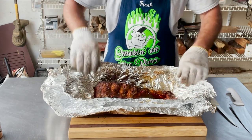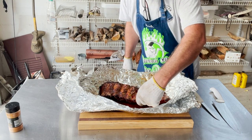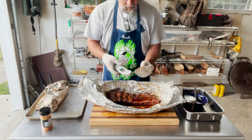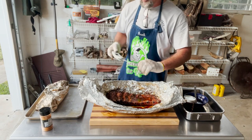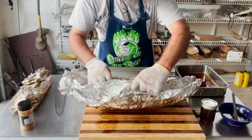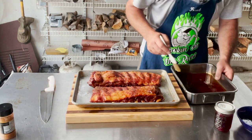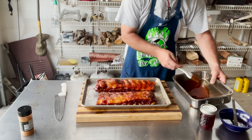The ribs have been wrapped on the cooker for about an hour. I pull them out to check — grab a bone and twist slightly; if it twists in the meat a little, you're almost there. We're looking for tenderness, not appearance. I also use the Thermopin like a toothpick, poking into the back side — these ribs feel just perfect. I dump the juice into a pan to reuse, then unfold the foil carefully. They look great — you can see excellent tenderness just by looking at them. I baste the top with all those collected juices and set the slab back on the cooker.